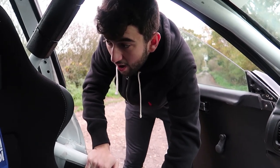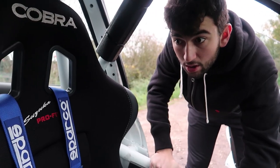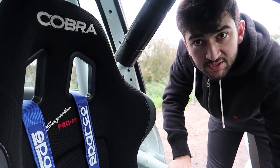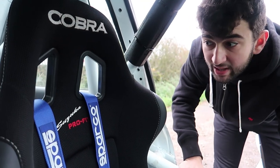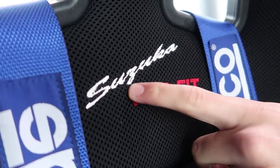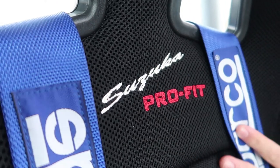So these are the new, but not new, because it was probably the first thing we actually changed in this car, wasn't it? So these are the new Cobra bucket seats that we've got here. They are called the Suzuka Profit, I think, aren't they? Oh, yeah, Suzuka Profit.